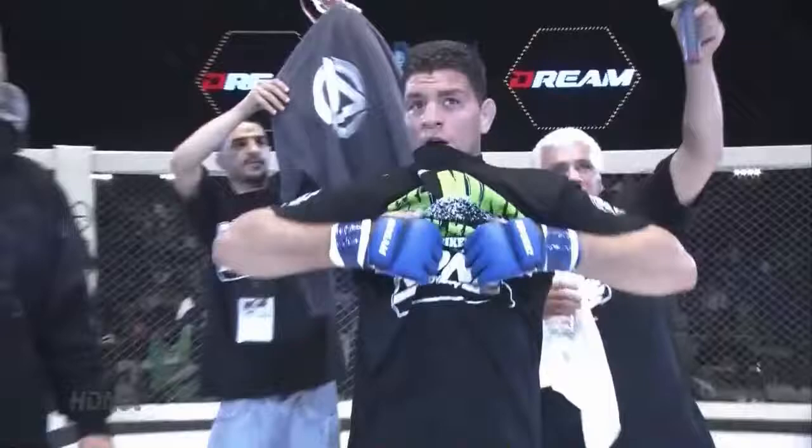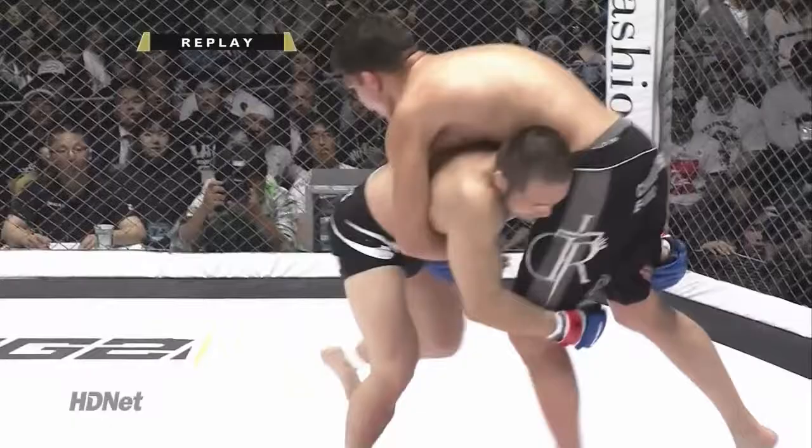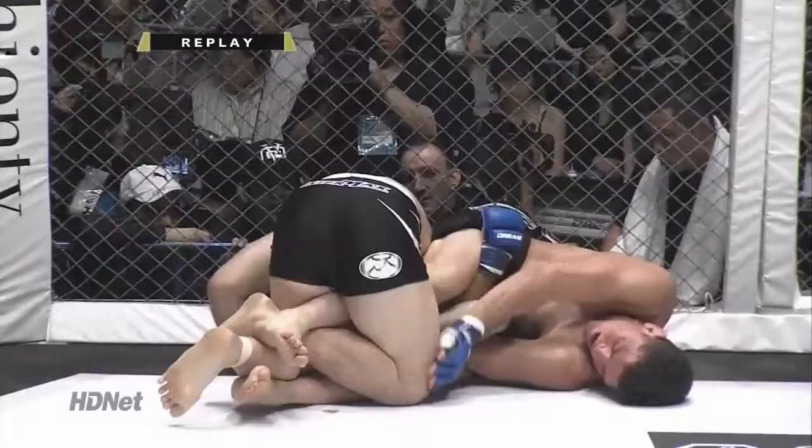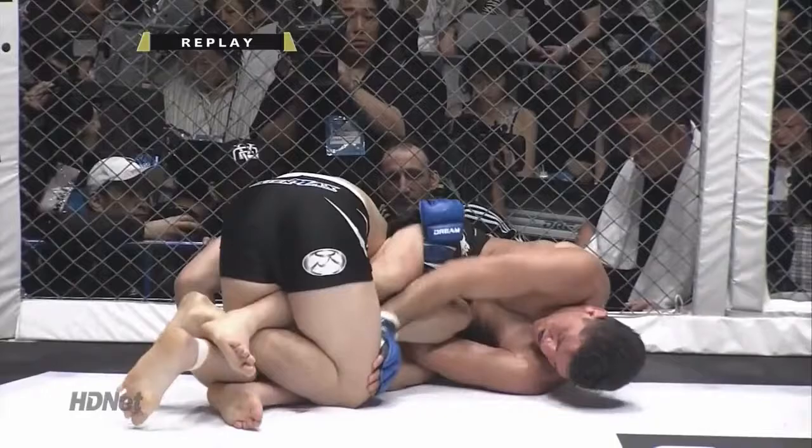Let's take a look at this again here, Frank, and take us through these three plays. You know, nice double leg. Hips a little bit too high, but he drove it all the way through, put him on his back, and then he needs to sit up immediately and start punching because Nick Diaz is so dangerous from the bottom. Sakurai kind of laid there for a little bit. He gets caught in the armbar. He steps over, and that's the wrong way to go because that gives him the armbar.